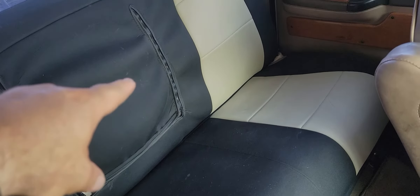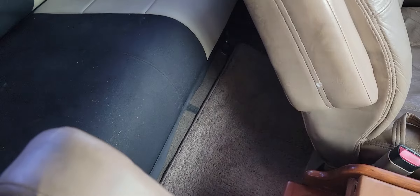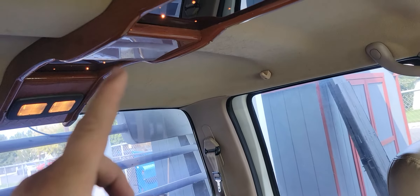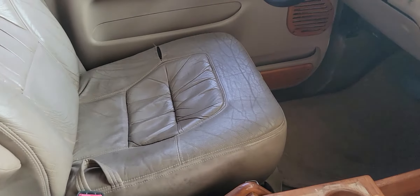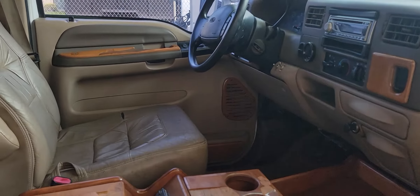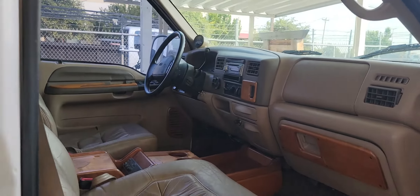I would actually take the rear seat out when I traveled in the truck. I built a wood platform — I'll include it with the sale if you want it — and just put a memory foam mattress on it, then scooted the seats forward. Plenty of room back here. At night I would use my phone mount and watch movies. It's actually really spacious — me and my 120 pound Cane Corso have spent several nights in here together.